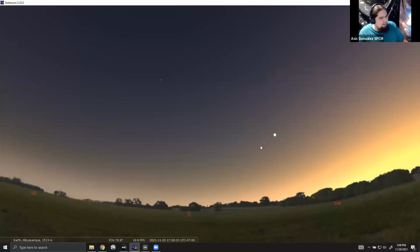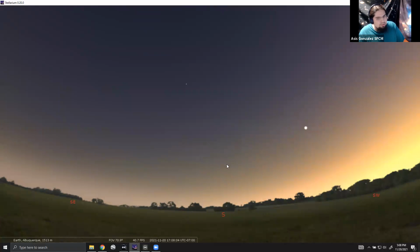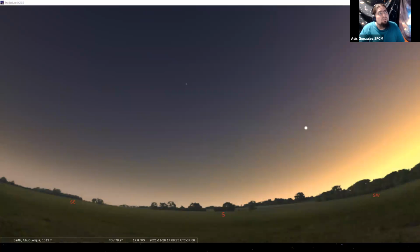All right, so what's the other planet we can see up in the sky right now? So this is looking towards the south. We can see Jupiter. Jupiter is very bright as well. One way you can tell planets apart from other stars is planets don't really twinkle like stars do. When you look at a star, it's like it's turning on and off. It's like bleep, bleep, bleep, bleep. But a planet will remain relatively still. Some planets actually wobble a little bit, like the light from Venus kind of wobbles, but it doesn't turn off like a blink per se.